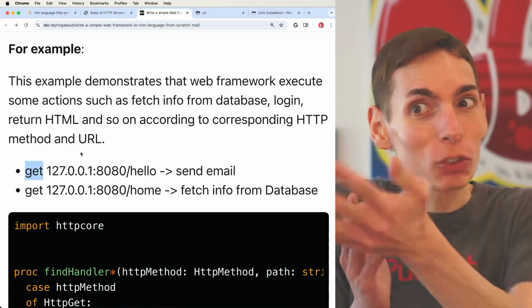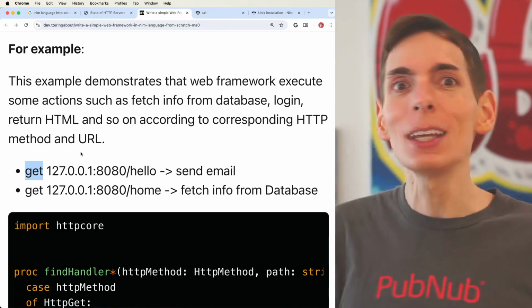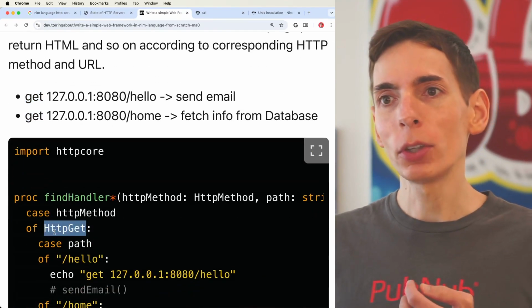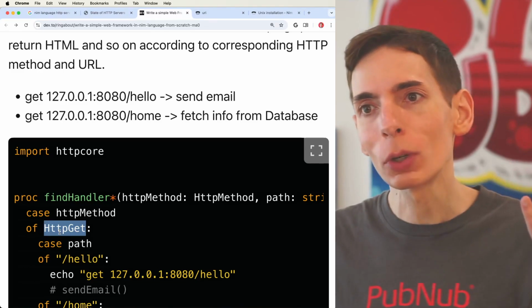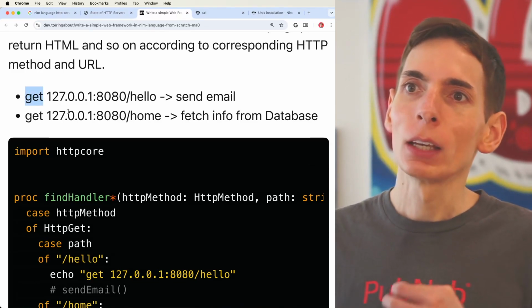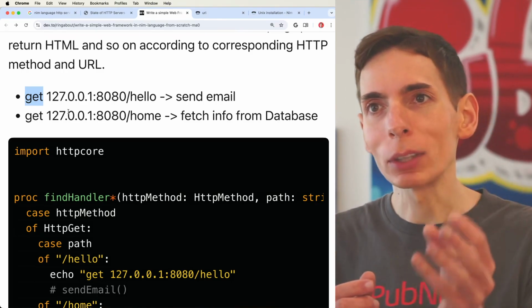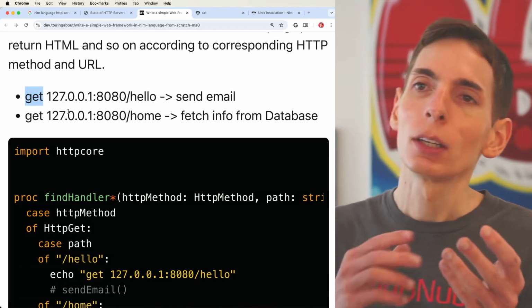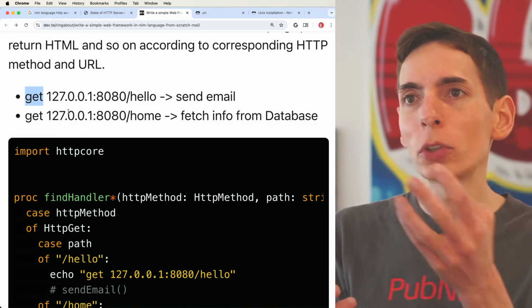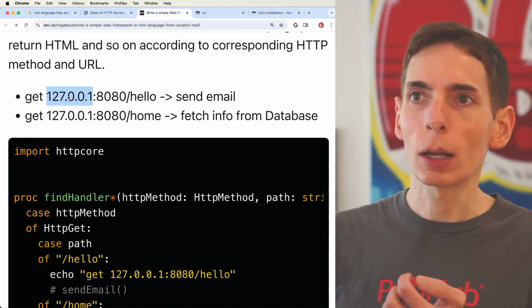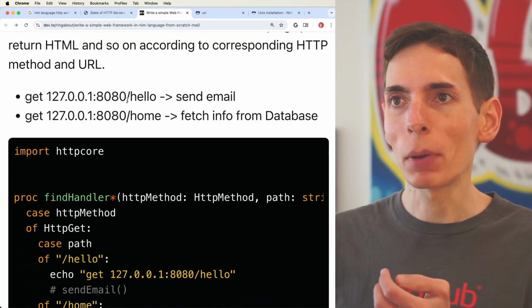You can basically put anything there that you want, it's just text, right? There are some global variables here that define, though this is just a string, HTTP get is going to be get. Usually they're represented in capital letters, so capital G, E, T for get. Same for the others: post, put, patch, delete. Then you have the server IP and the port, and then the path.